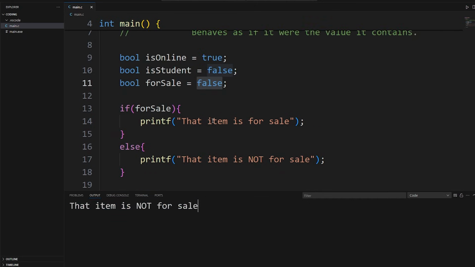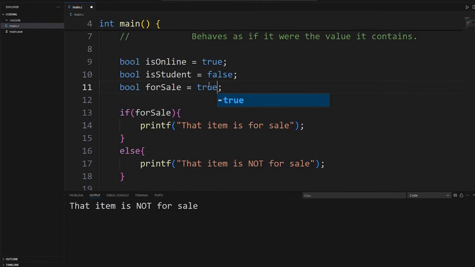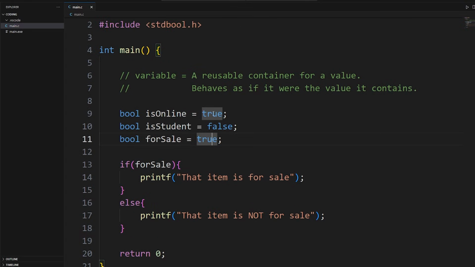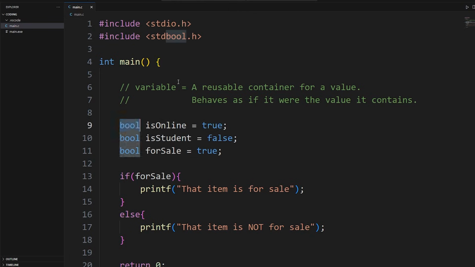That item is not for sale. If it were true, then the item is for sale. So Booleans are either true or false. True also means 1, false also means 0. But that's less readable to a human. So to work with Booleans, just include this header file.